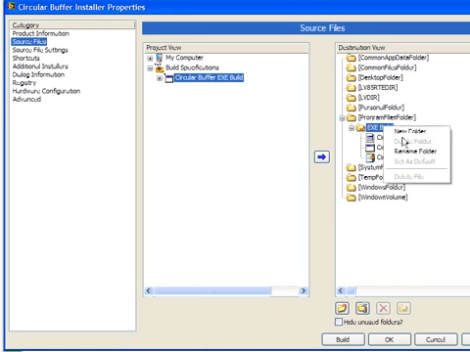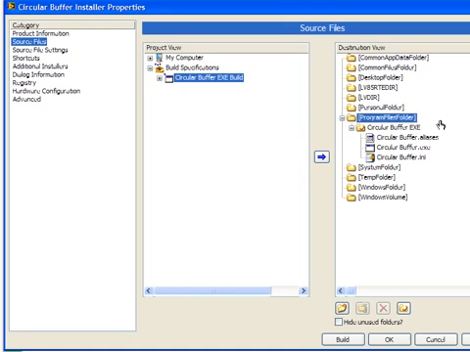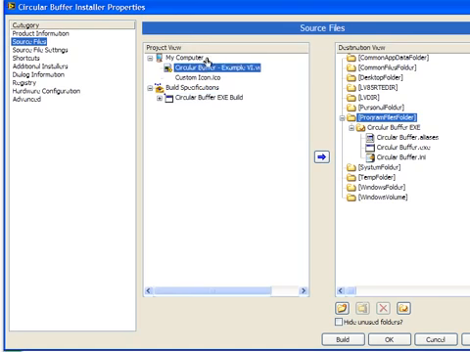We can change that. We can right-click and choose to rename the folder. We can call this instead circular buffer EXE. Then later, when this installer is built, when it's run, it will automatically put the files in that directory. Notice how we can also choose to have certain things installed into the system folder or the temp folder. And if we expand My Computer, we have access to any of the support files which we may have included in our project, such as PDFs for manuals, INI files, configuration files, or data files, in addition to individual VIs, which we can also have manually placed in various directories as part of our installer.